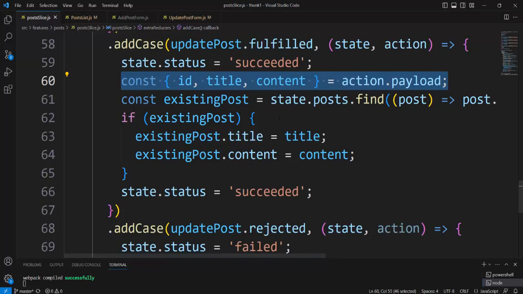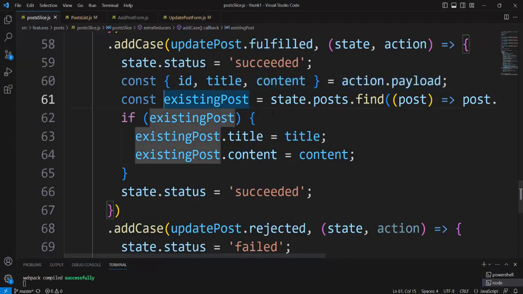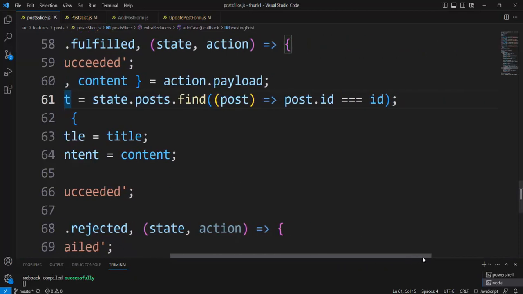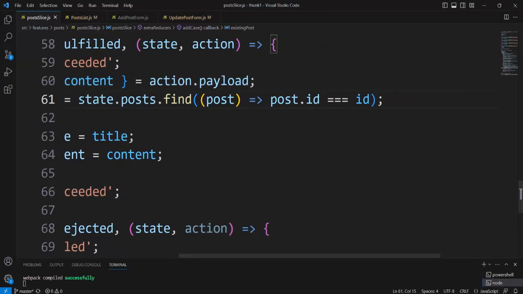Existing post is equal to, and this is interesting, we directly declare the object existing post equal to state post find post in this part of the statement.